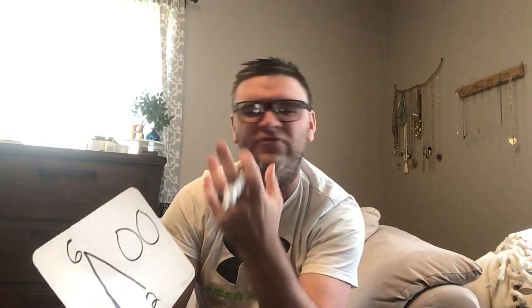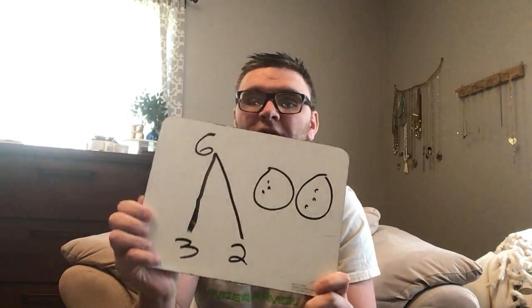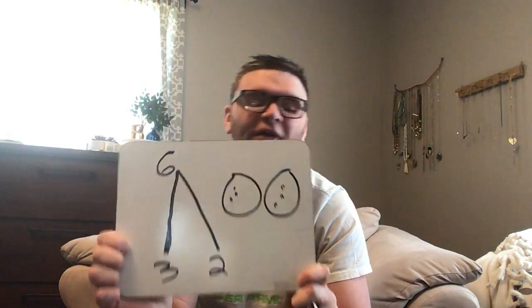Now here's where we have to think. Divide 6 into each. That doesn't mean put 6 in each. It means take 6. So if I had 6 pieces of candy or 6 anything, I have to give 1 to each until I've given out all 6. I've given out all 6. How many are in each? 3. Now that'll get easier as we do each number every day. That's why we're going to do each number every day.